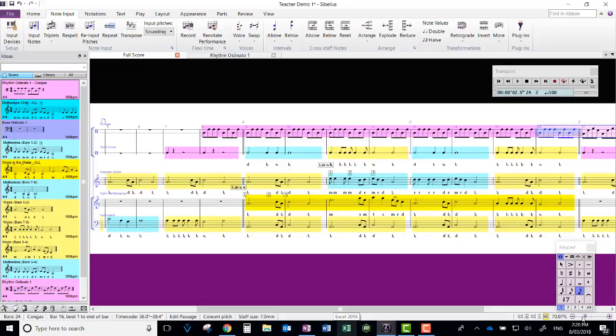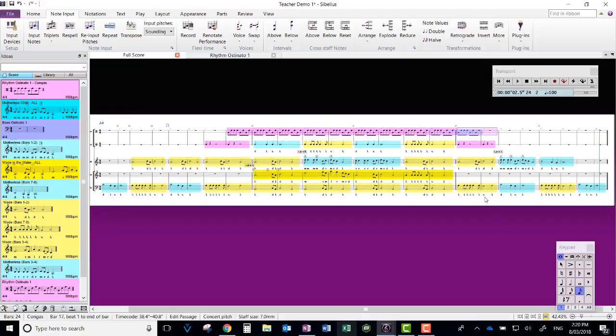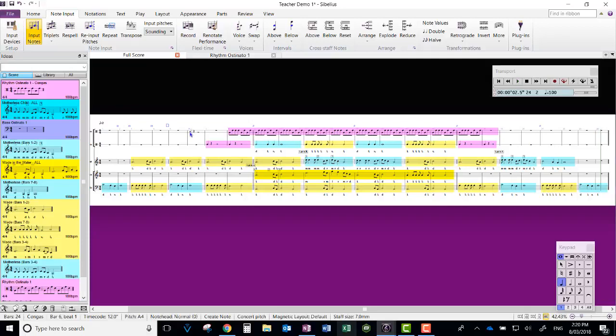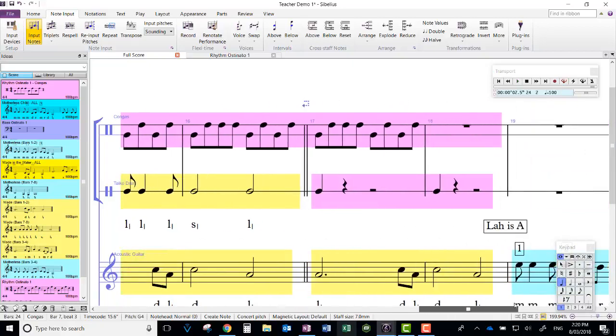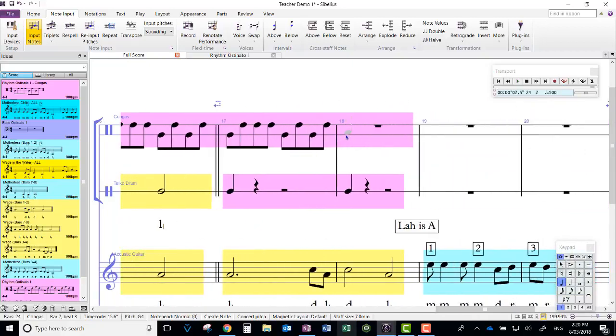I'm going to zoom out so you can see what I'm doing. I'm just pressing R for repeat, and I might start them off with this simple rhythm. Now it is possible to actually just physically type, isn't it? You can just type in. I'll zoom in so you can see what I'm doing. Escape, escape, press a tar. I could just put them in. Well, it didn't go quite in, but I used the arrow keys, yeah? So I can just physically type things in, but it's a bit time consuming.